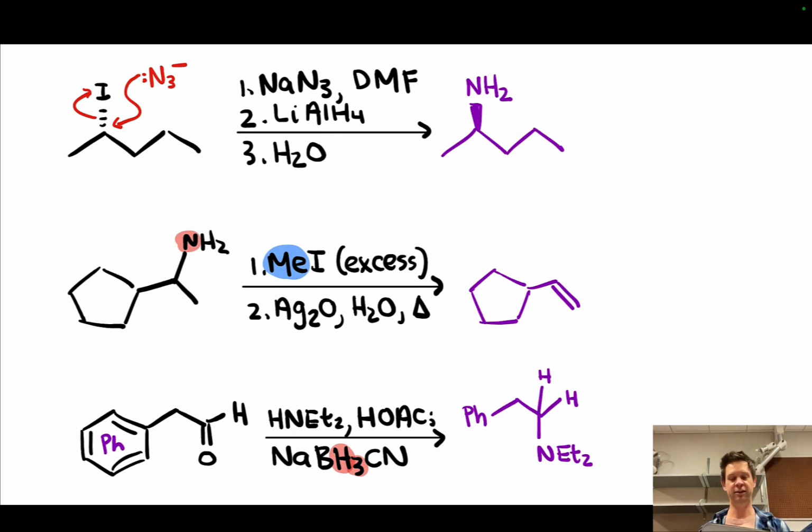So this is an example of reductive amination. It's an amination reaction where we form a C-N double bond through iminium or imine formation, and then we reduce that C-N double bond to a C-N single bond and a new C-H bond, essentially, using sodium cyanoborohydride, or in some cases, H2 and a metal like palladium or platinum.